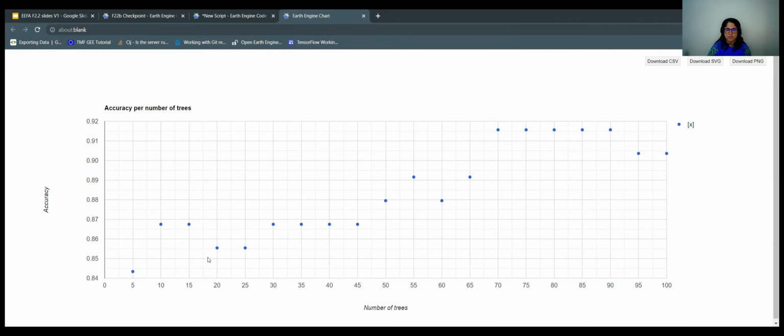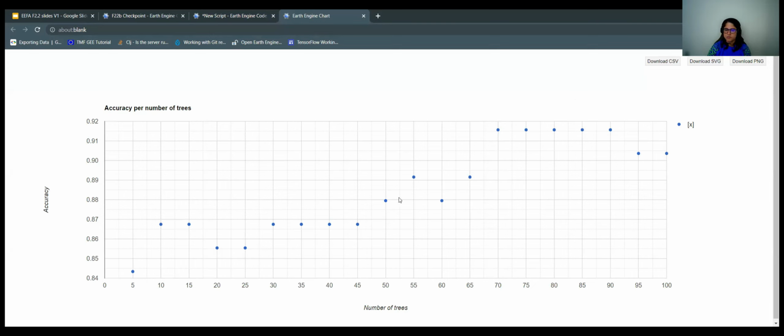At 20 and 25, it goes down a little bit to somewhere between 85 and 86, so 85.5%. And then 30, 35, 40, 45, same value here. If I increase a little more, it goes up a little bit. And then if I have above 65, it gets almost to 92% accuracy, so 91.6. And then if I increase more than 90, it drops a little bit again.